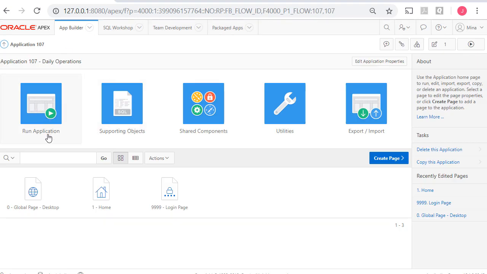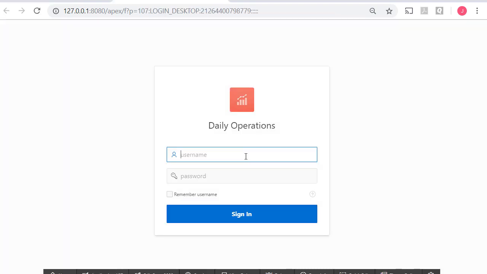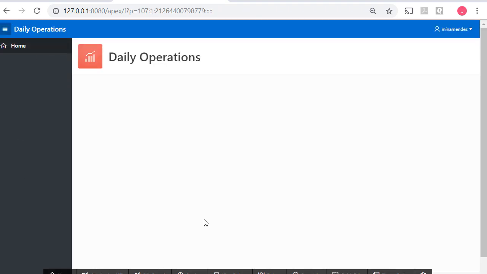So now I have an application, and I see the home page and the login page. When I first, during a session, click Run Application, I'm going to have to log in. So I'm going to click that, and it's prompting me to log in. I'll log in. Notice there's no workspace prompt here. I'll just do Mina Mendez and her password. So this is the home page. Not much here right now because we don't have any forms or reports. But I would like to replace this with a logo or a picture. It's really just a picture of text.